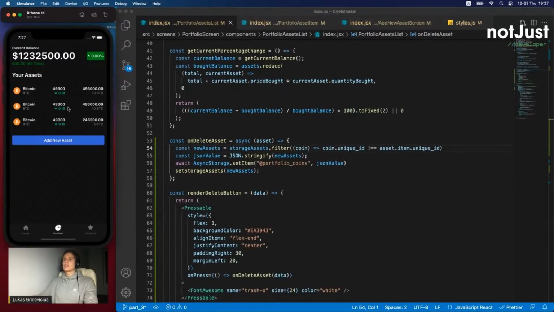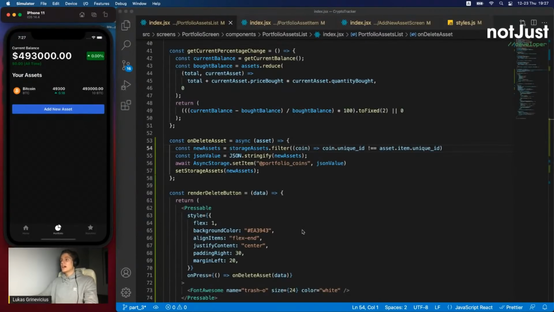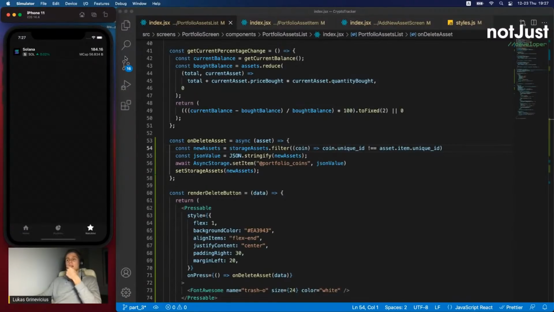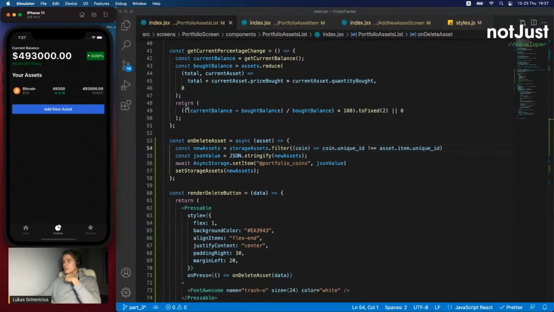And okay, so these two are completely the same. Let's remove one of them. Okay, it removed one, and let's remove with 5. It removed with 5 Bitcoins. So now it works because we are doing it on unique ID. And also, in theory we should check: do we check anywhere else for IDs? Do them with unique IDs as well, like deleting, for example, wish list. No, I think this is the only place where we have to do it.